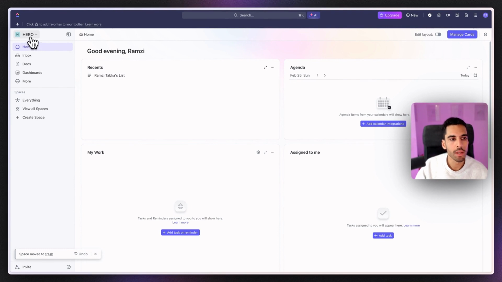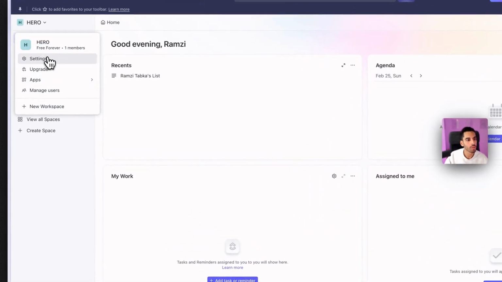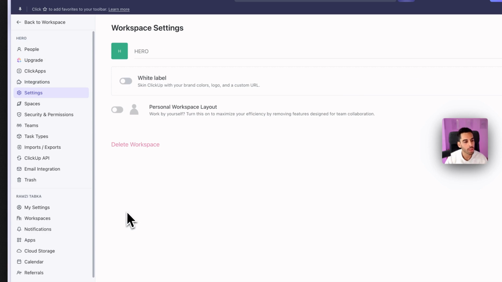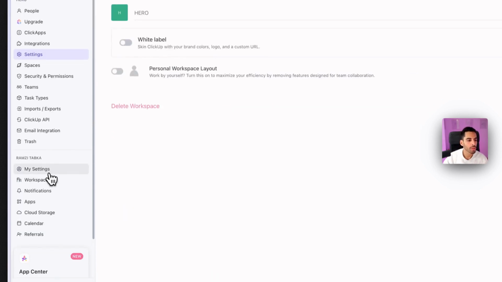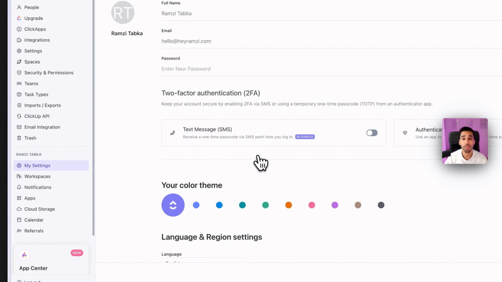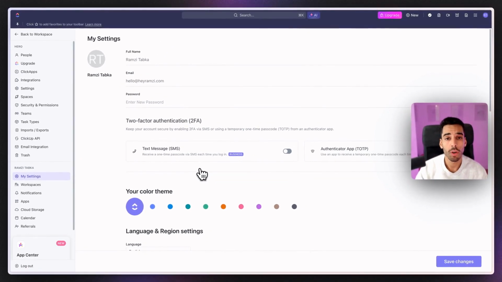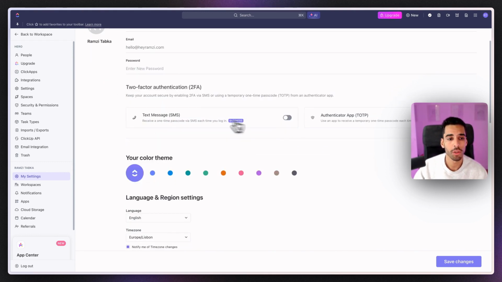What we're going to do is go to our settings. We're going to click here on the top right and go to settings. And we are going to start with personal settings. Personal settings are settings that only apply to you, meaning your coworkers will set their own personal settings and it won't affect yours. Here, what you can set up is the basic info, like your full name, an avatar, a password, the type of authentication you want.